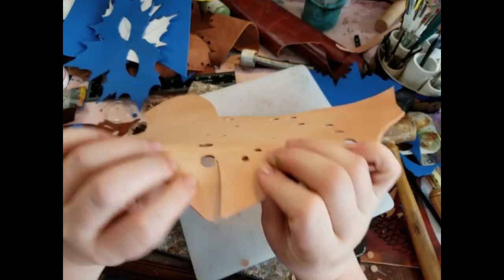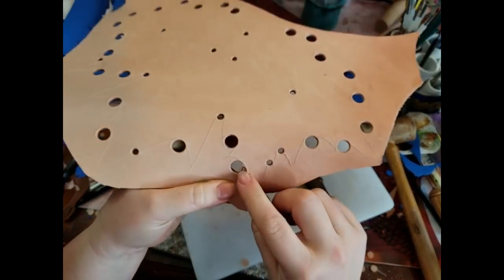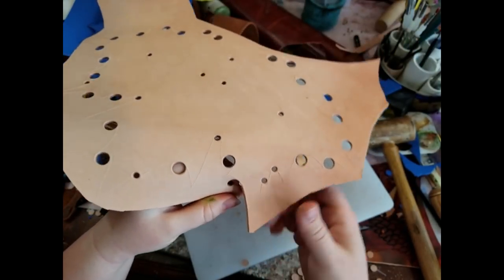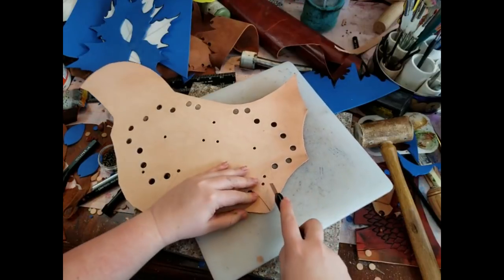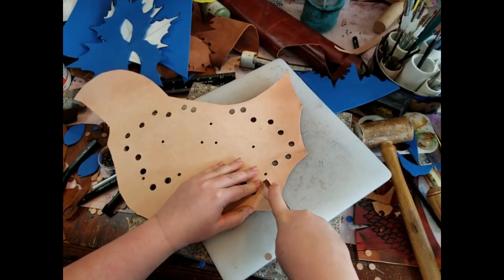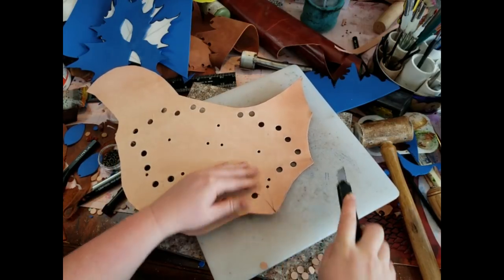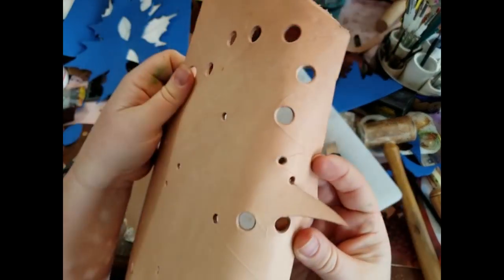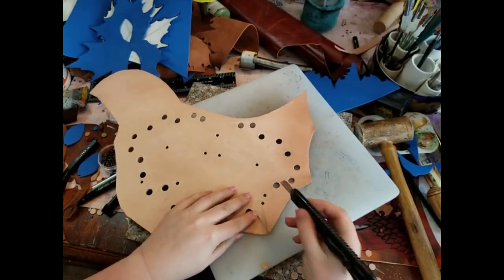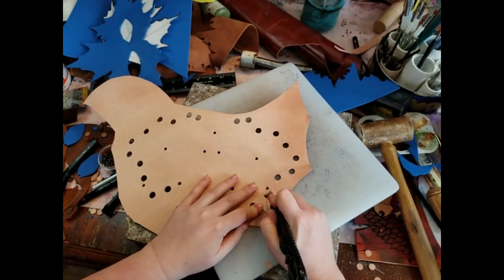And it takes two cuts, and you can see I started at the edge of the hole that we punched and came all the way out towards the edge. So there's that. And you can see I'm just going to continue cutting, following the lines.